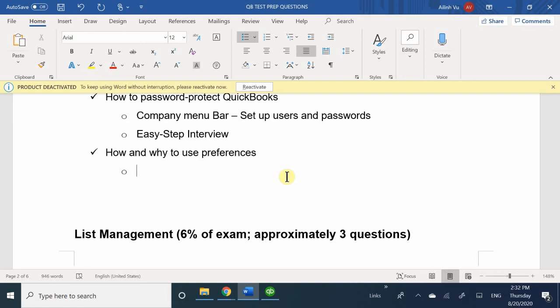Why do you need to have preferences? To customize it. To customize it to. Why are you? What's the purpose of you customizing? It is part of the to set it up. Okay.